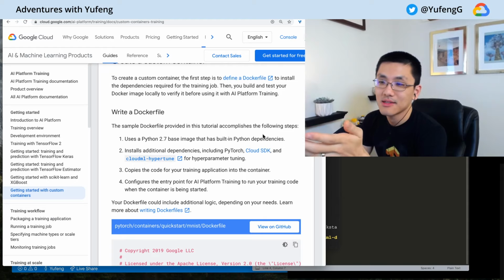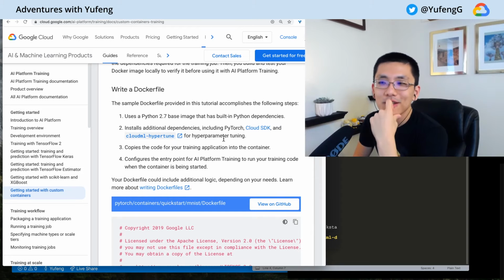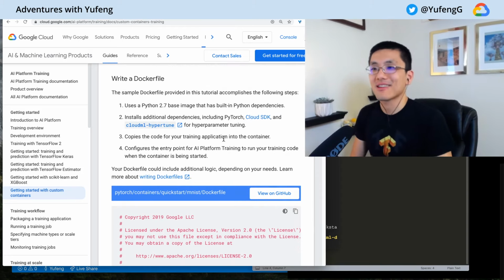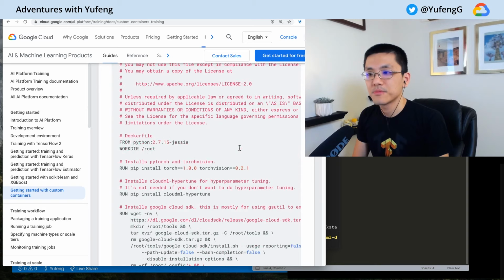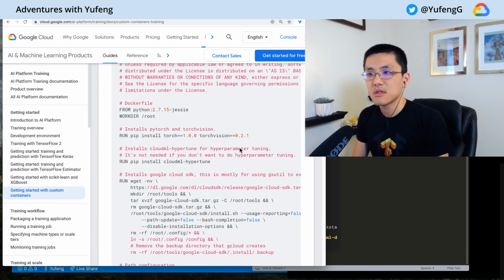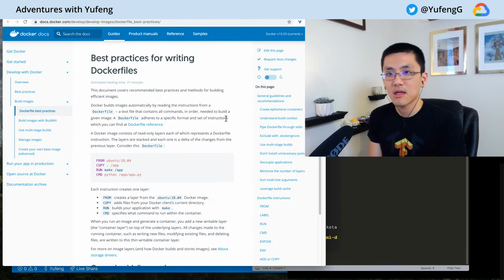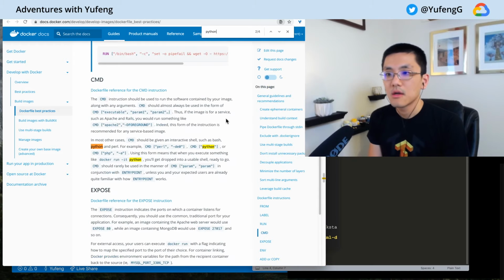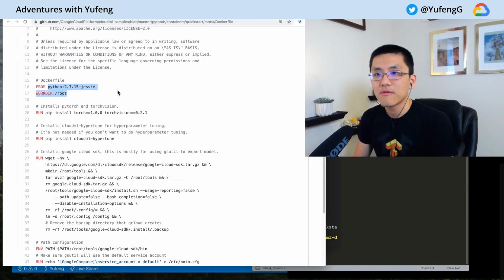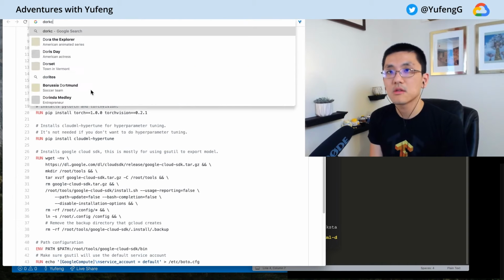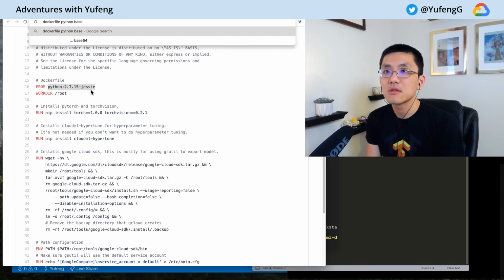I can't believe this guide is still on Python 2.7. It'll be really interesting to see if I can push it up to Python. I'm curious. Push it to like 3.6, 3.7 and just see if it randomly works. That'd be pretty good. Let's open that in another tab. And yeah, why not? We're experimenting with stuff. Let's see if I can get it to go with Python 3. I don't know the exact full name for Python 3. So Docker file Python base image, not base 64.